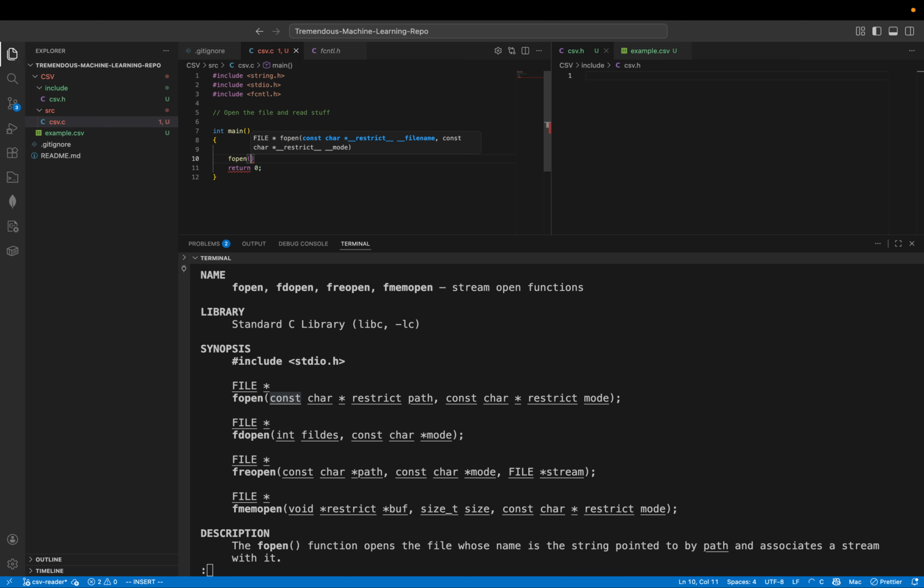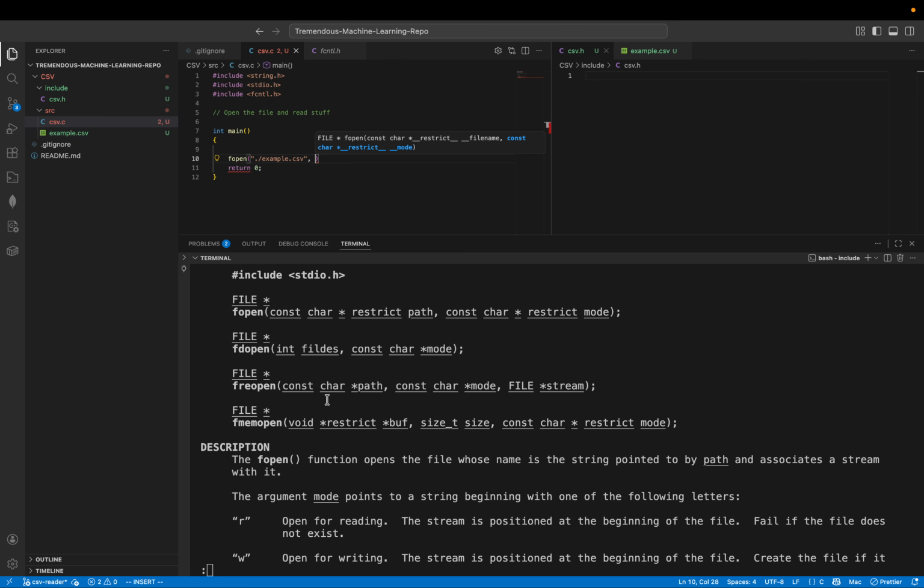fopen. What is restrict mode? Oh, it'll be like so this is called. I'll put this inside here just so that there's no annoying path errors. example.csv. And then the restrict mode, I assume is just R or something for read. Yeah, okay.